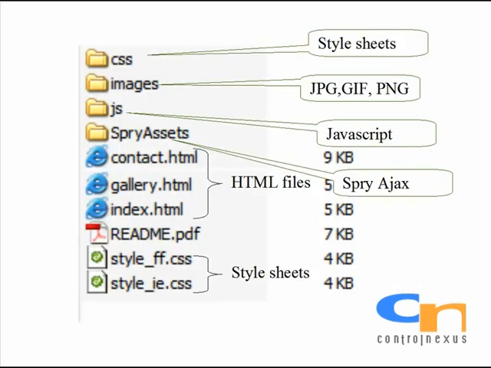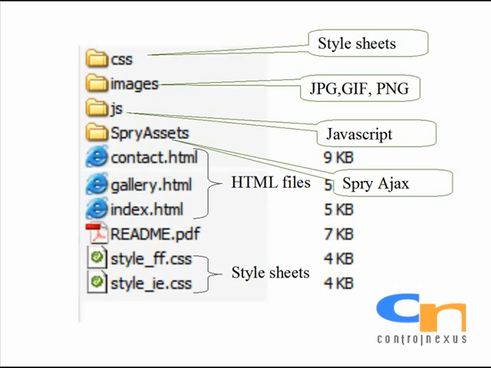The package includes several subdirectories and files that you'll need to be familiar with. The first subdirectory is called CSS, and basically that contains the style sheets that are used in your HTML. And the style sheets control the appearance of your HTML on things like fonts and images and things of that nature.